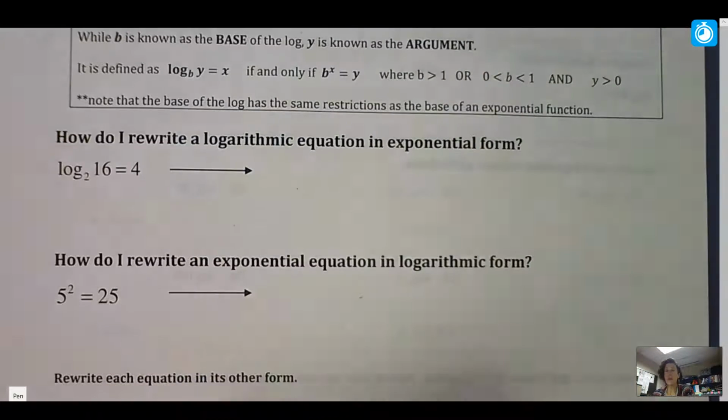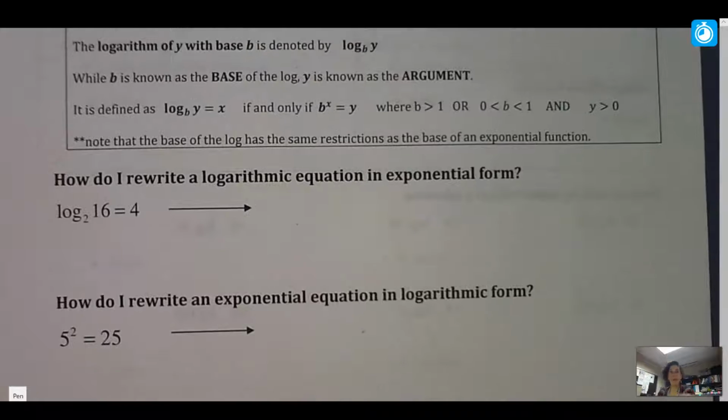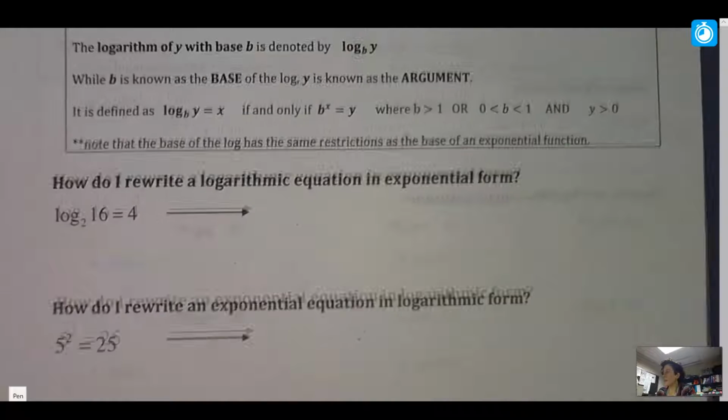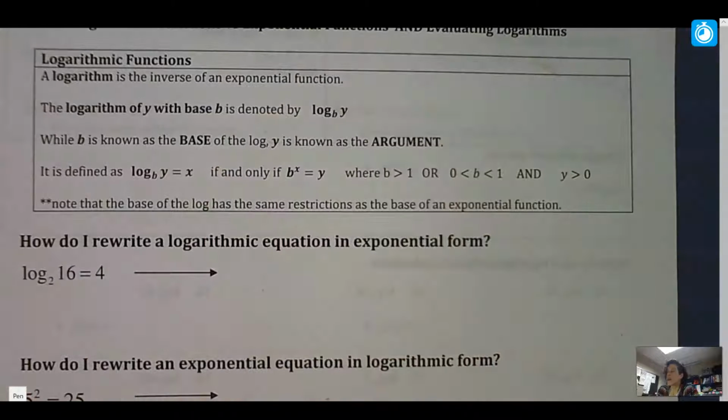If you don't have these notes, you can just put them on a piece of paper. There really isn't that much to put. The main thing I want you to do, if you are taking these notes on a piece of paper, is just to write down the examples that we do. You don't need to write all of this stuff down. So, starting with logarithmic functions.